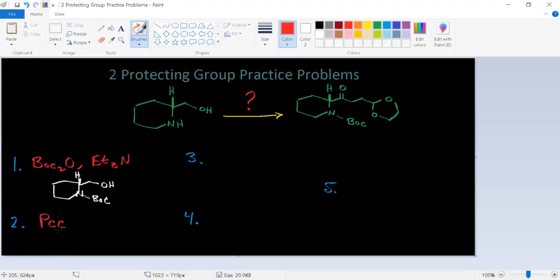And I don't want to do it all the way with like Jones reagent or chromic acid, because doing that would bring us to the carboxylic acid, and carboxylic acid wouldn't be as easy to manipulate in this case. So here's what we'd have. That H is still on a wedge, and now we have an aldehyde.